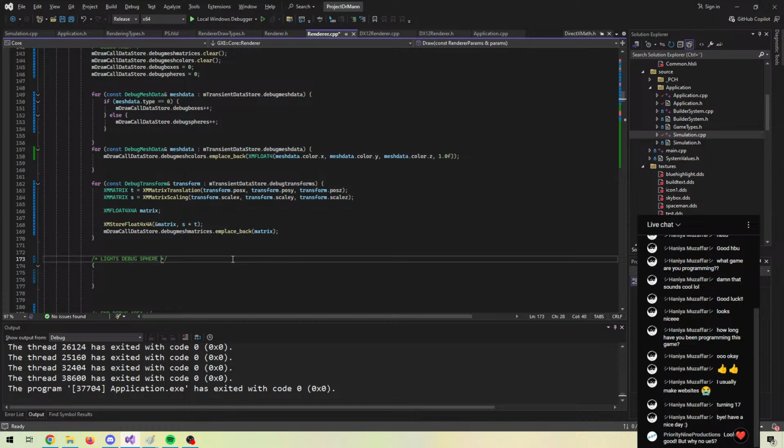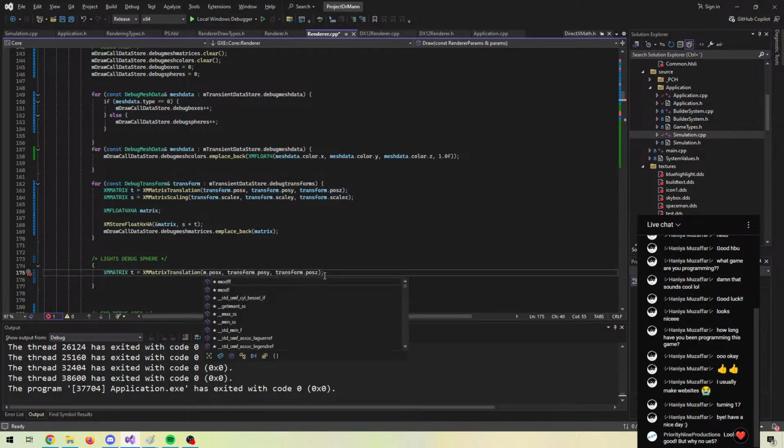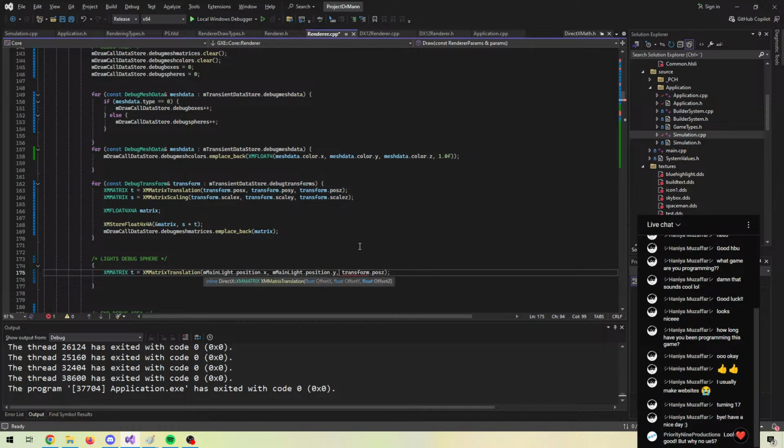Debug sphere. So we have our XM matrix here. Main lights position x, right? And our y position and our z position. And our scale is just going to be as is.